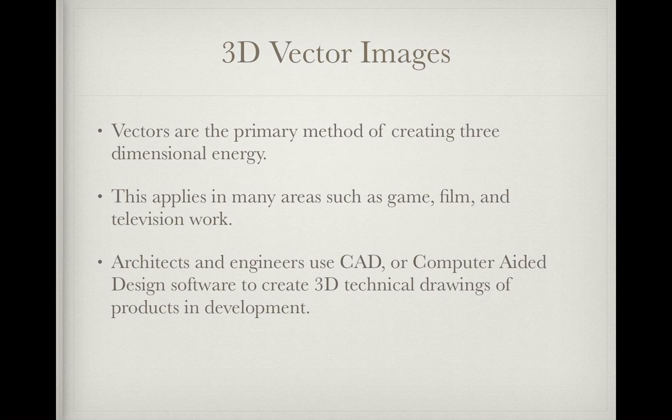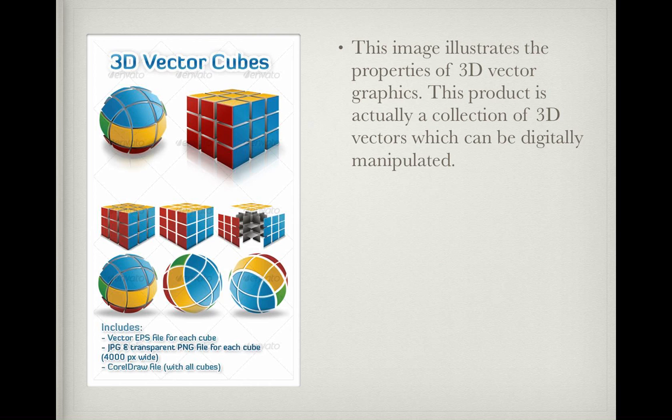3D vector images. Vectors are the primary method of creating three-dimensional images. This applies in many areas such as game, film, and television work. Architects and engineers use CAD, or computer-aided design software, to create 3D technical drawings of products in development as well, so it also has engineering applications.